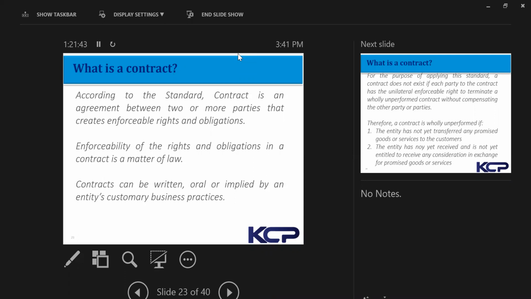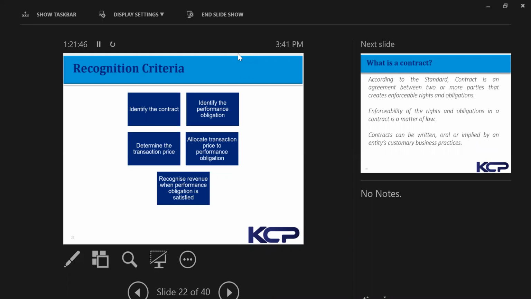Yeah, look at it. When we say, I will be explaining that when we get to recognize revenue, when the performance obligation is satisfied. Yeah, but the customer satisfaction will be there. Don't forget, we said contracts are enforceable. Enforceability then means that that client will then go to court and say, I'm not agreeing, this is not what we agree. So it then means that your performance obligation, when there is a dispute, it means either parties, either you are the one wrong or the client is the one wrong. Somebody is wrong.